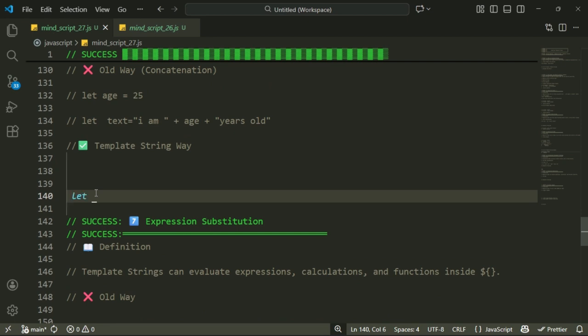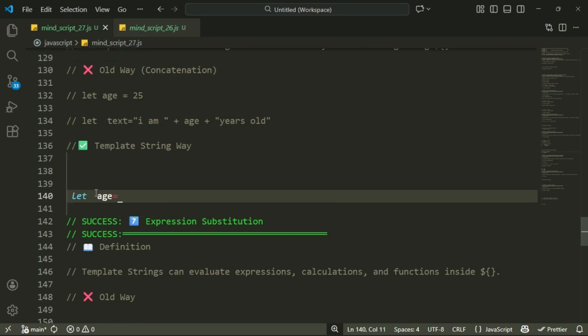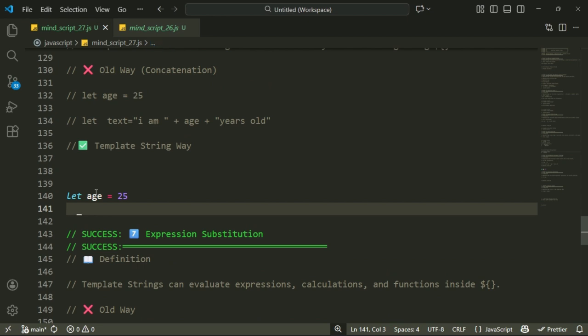Here, let age be equal to 25, and then let text be equal to a backtick, "I'm", then dollar curly braces with age, "years old".